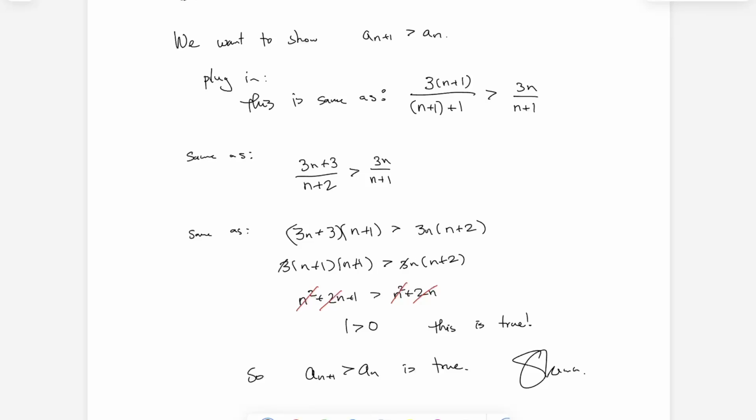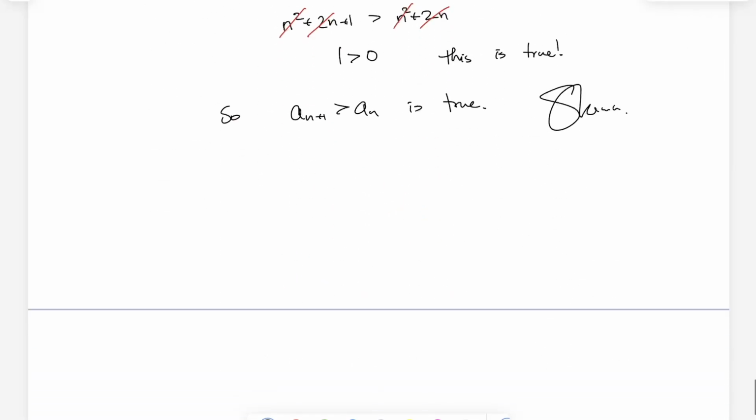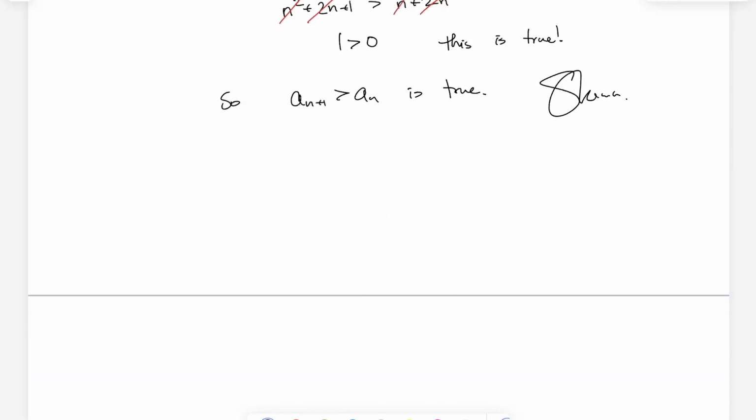All right, I got one. We got 5 minutes. Can you try one? I would like for you to show n over n squared plus 1 is decreasing. And that'll do it for today. Start off by writing what you must show, and then simplify a bunch of stuff. And hopefully you end up with something which is obviously true.